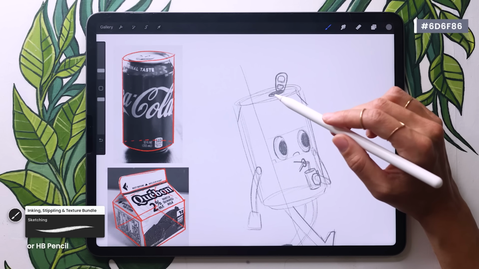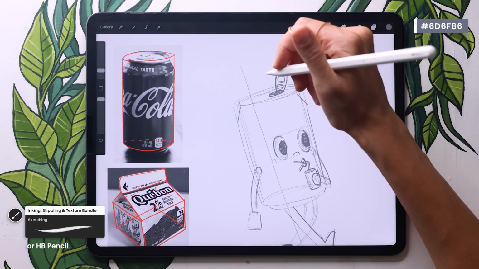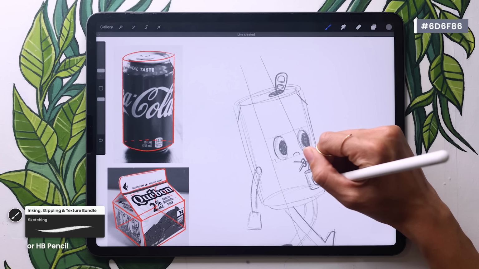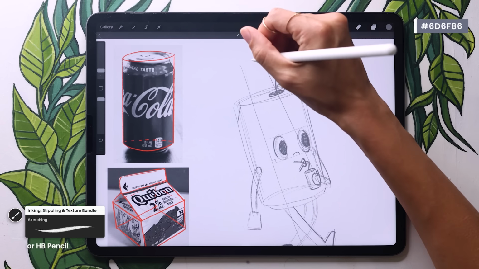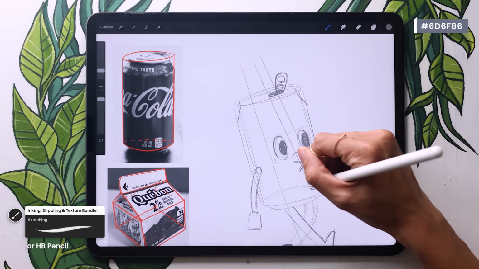Otherwise, I'm missing the straw. So I want to make sure the straw looks like it could be in the drink. So I'm going to draw one big line that goes down to the bottom to make sure that my angle is not weird. So here I know, okay, it fits within the can. I'm gonna draw the other line.